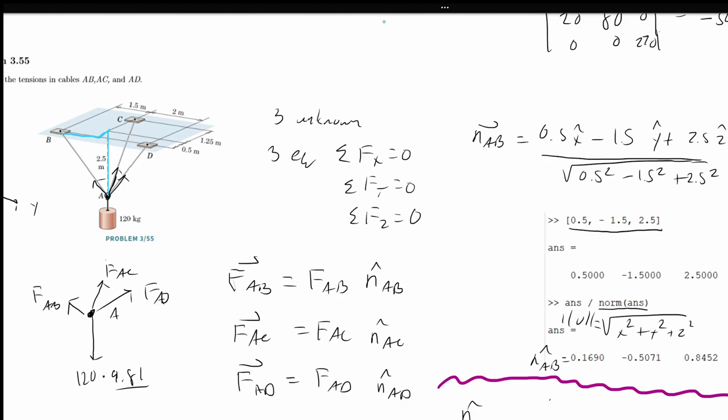So from A to D, we're going to go up 2.5 again. I promise different colors. Make it a bit thicker, just for emphasis. From A to D, up 2.5. And then in the y direction, we're going to do positive 2. And then in the x direction, we're going to go positive 0.5. Great.